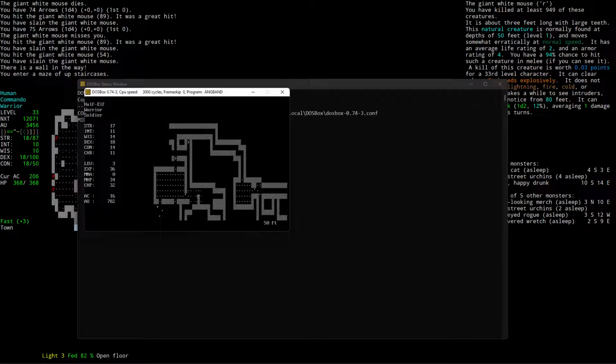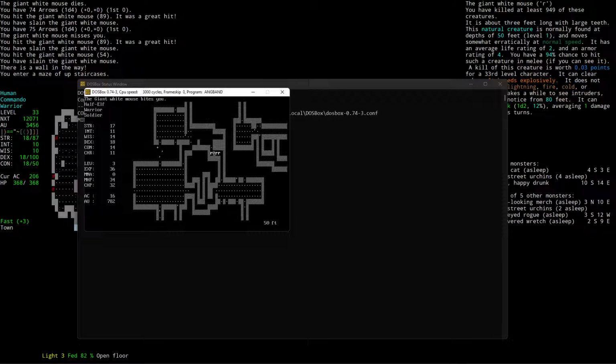In this version, all that I saw in color was some creatures, like these guys are bright white, whereas the rest of the dungeon was the default terminal color, which is a light gray. So there's some color assignment going on there.